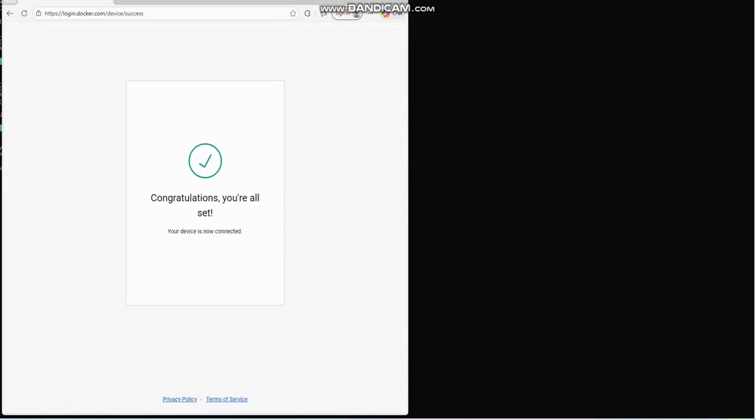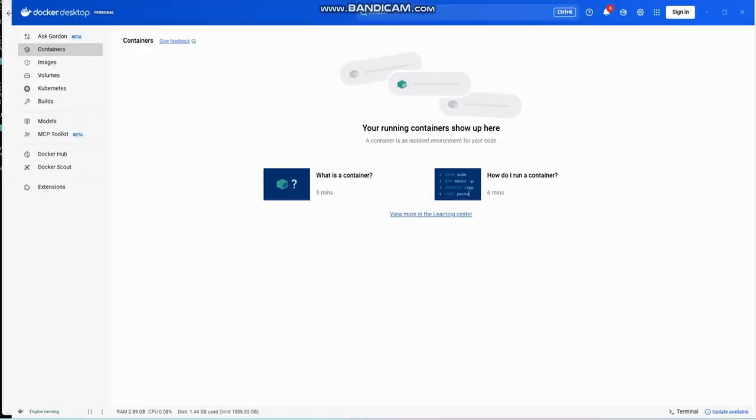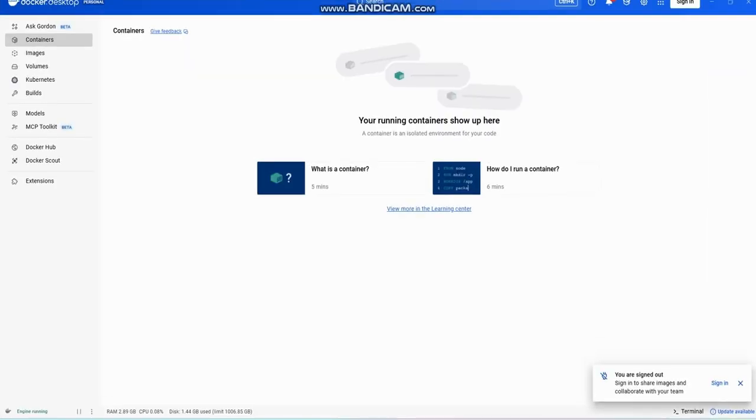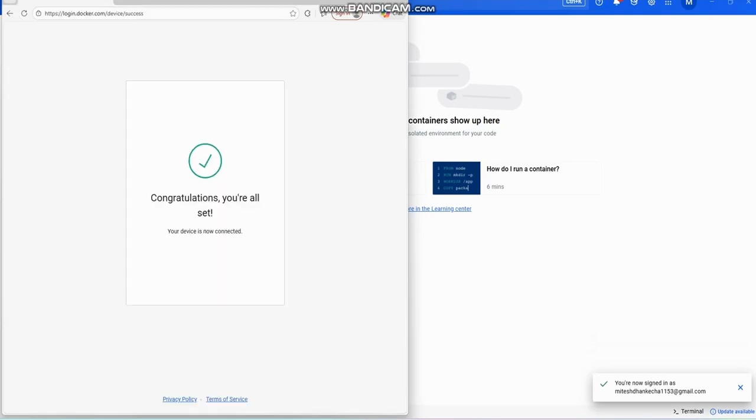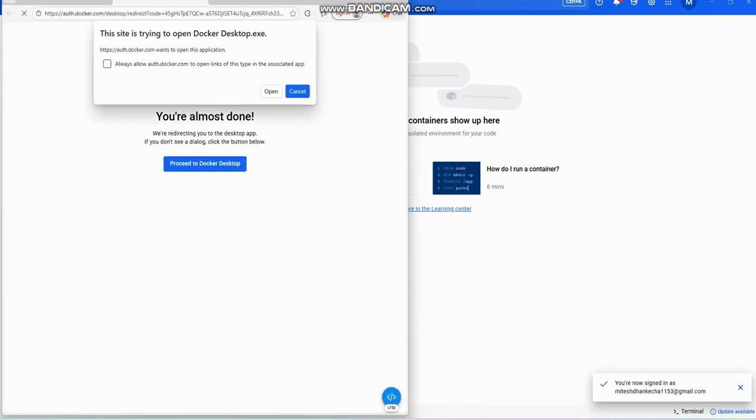Navigating file directories. Now we need to locate our project files. Use the cd command to navigate into the specific folder where your Docker file and web resources are stored.